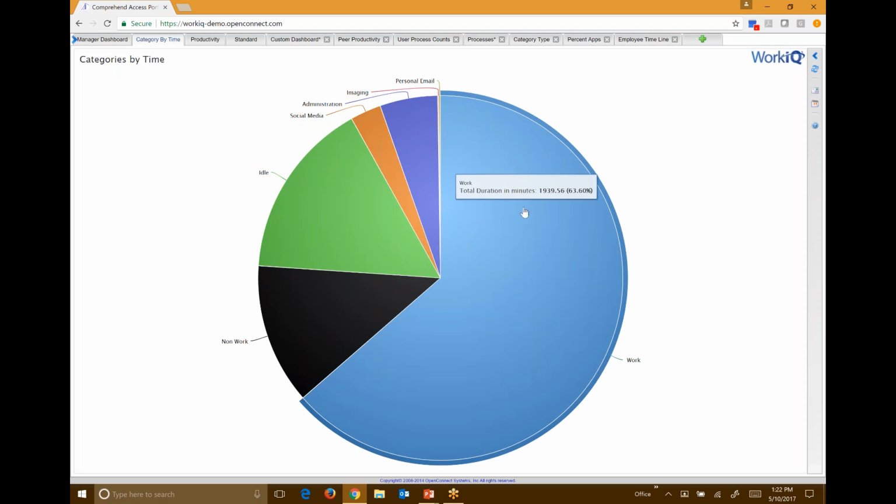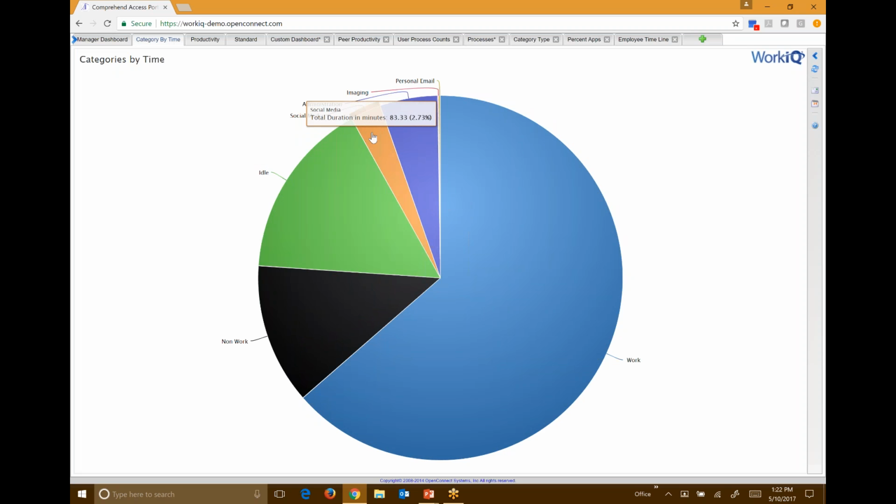So this is by category. We've created a couple of categories. You can see we have social media here. That would include Facebook and Twitter and all those accounts. We have administration. Administration is an important one because we find a lot of customers that have self-documentation where people actually have to go in to an Excel spreadsheet or a different application and enter the number of work items that they completed and what those work items were.